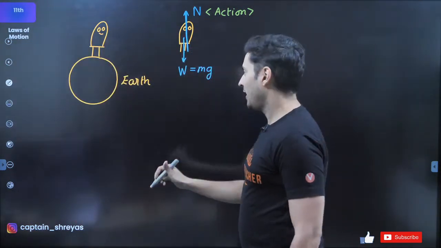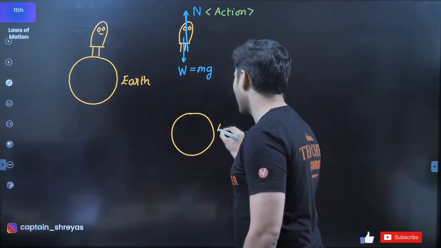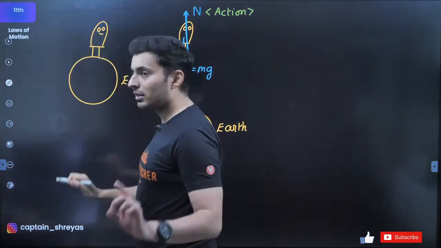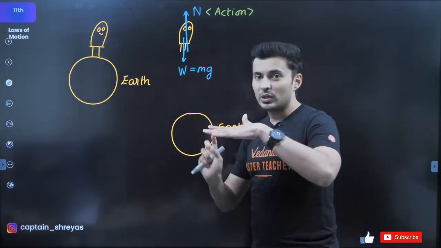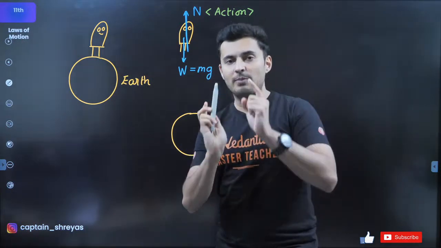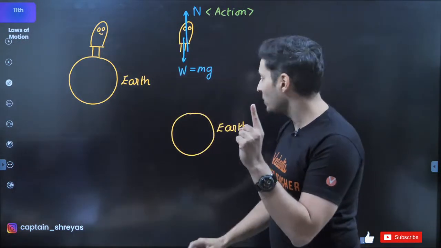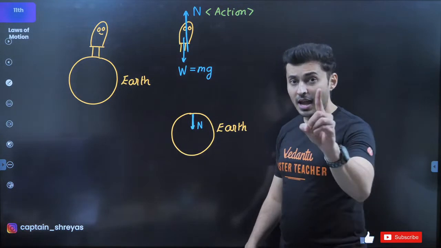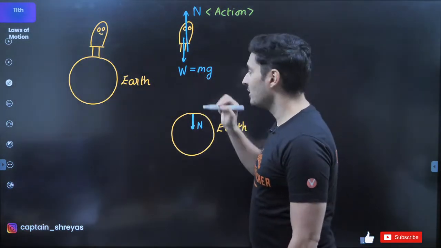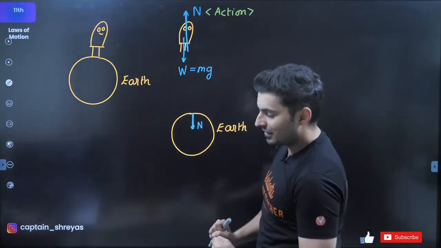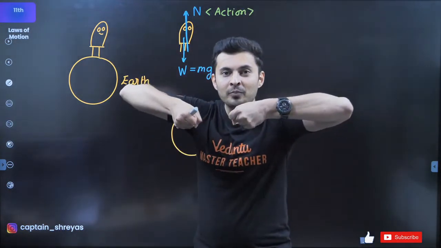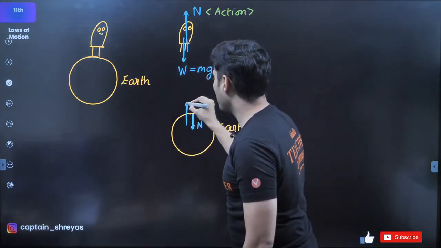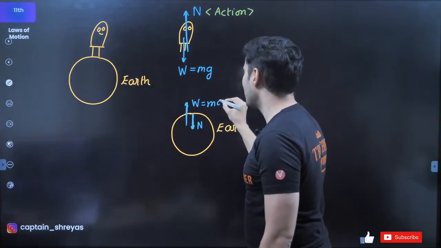If I draw the free body diagram of the earth, then understand there will be forces like this on the earth, because Pandu is standing on the earth. Pandu is being pushed up by a normal force. The same normal will also act on the earth like this. So there will be a normal force exactly like this, and there will be one more force, which is the weight. If Pandu is being pulled down by the earth, Pandu will pull the earth up. Pandu gets pulled down by gravity. Pandu also pulls the earth up like this. So there will be another force, which is W, which is also numerically equal to mg.